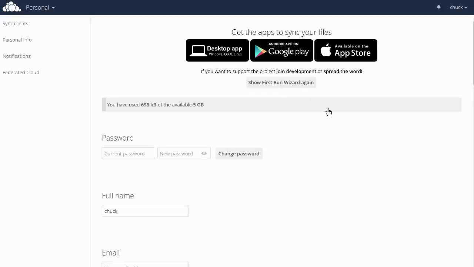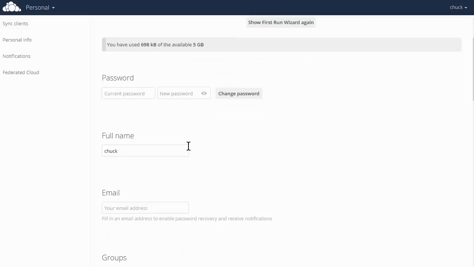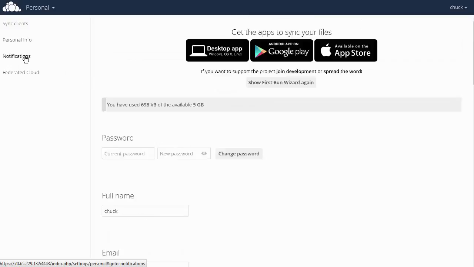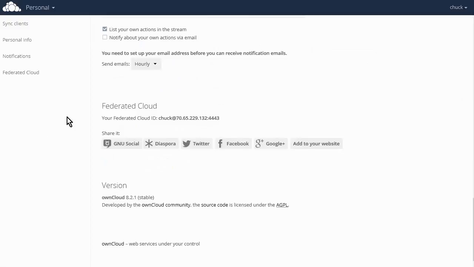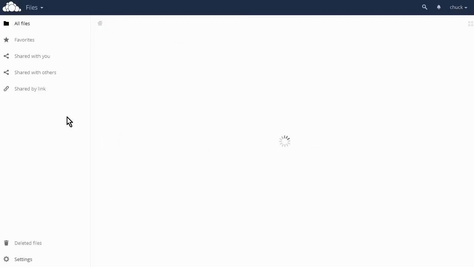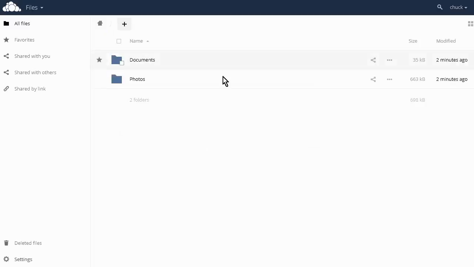Okay, and then the different apps they can get, so they can change their information here. Okay, any notifications. And Federated Cloud is just where you can hook up the different cloud services here. Okay, so it's as simple as that. That's how you get everything set up and get your users on there that you want to be able to share your cloud as well.